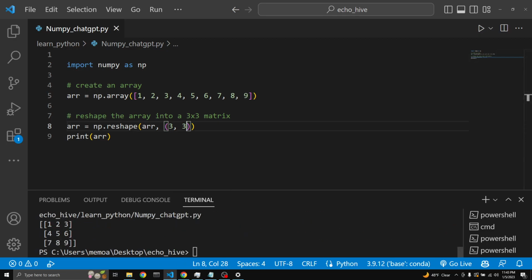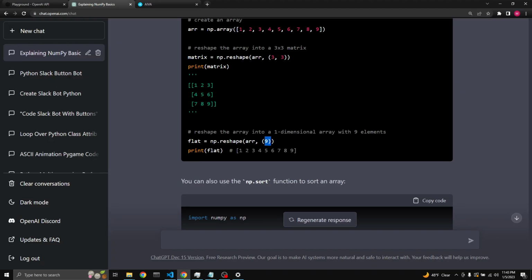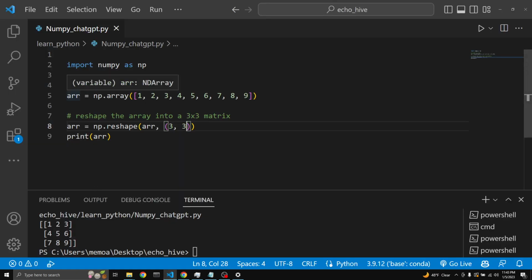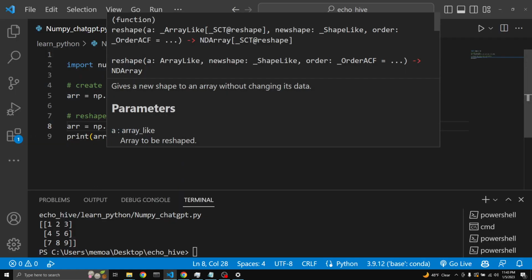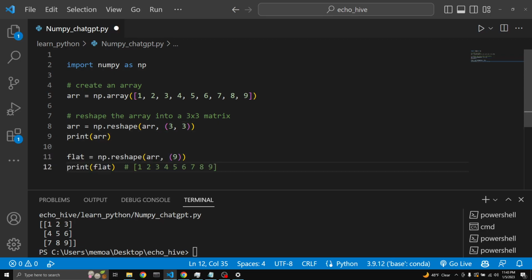Right? Yeah. Okay, cool. Okay, and then you can reshape it back. So we've got an array. We reshaped it into a matrix, and now we're going to reshape it back to a single dimension. Yeah. See.